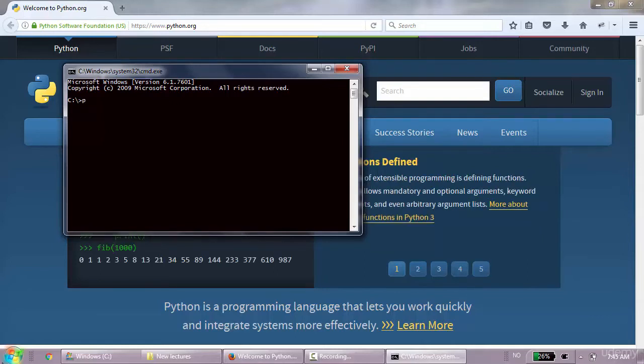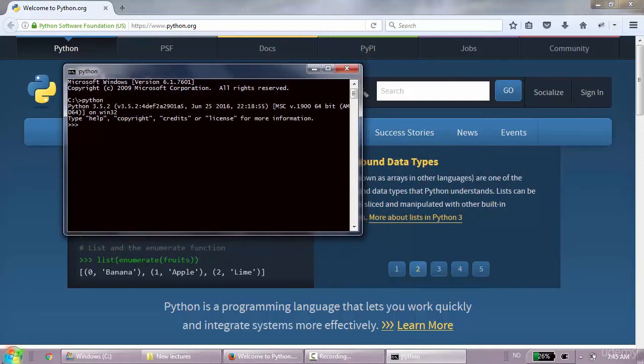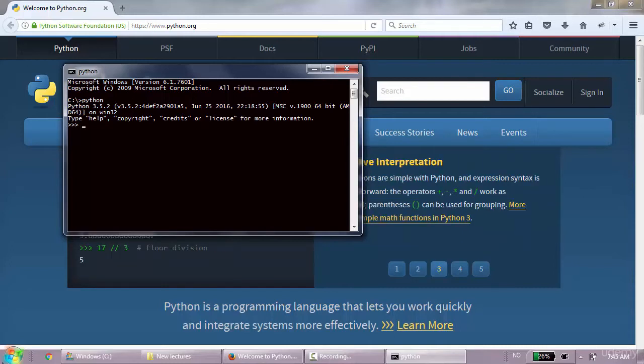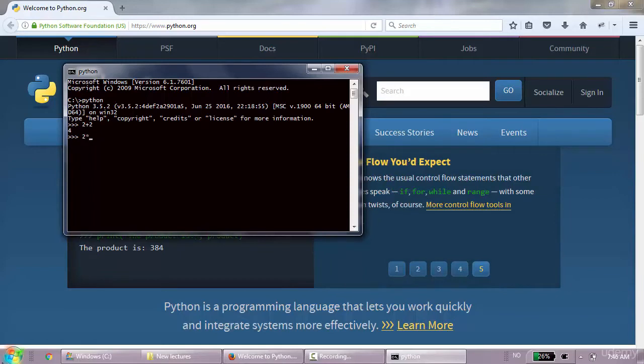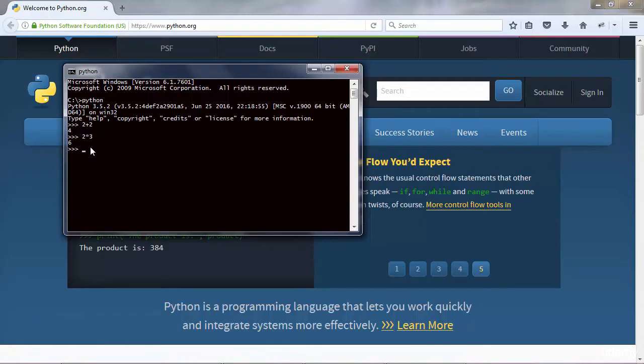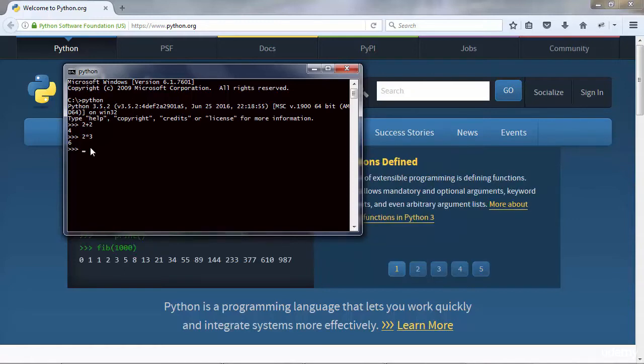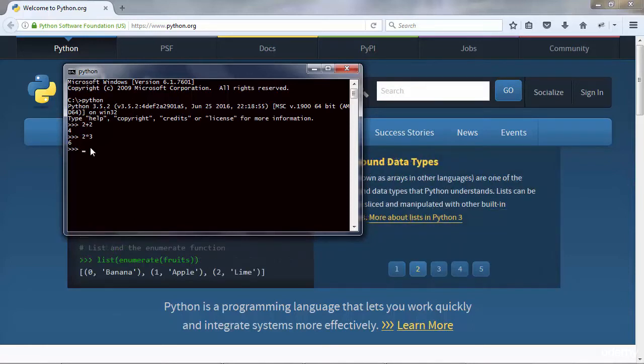To open Python, all you have to do is type in python, and that will open an interactive session of Python. An interactive session is best for testing things out. Here you can write lines of code one by one, and you promptly get the results in here. This is why we call it interactive. But it's not very appropriate to write multiple lines of code. Let's say you have a program that has 10 lines of code. In that case you'd want to write those lines in a Python file, but we will cover that later.